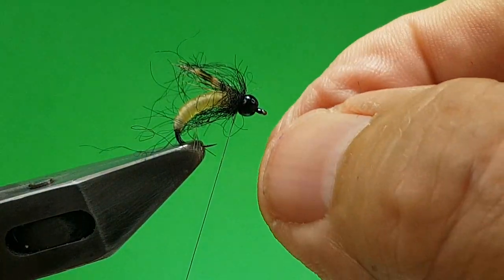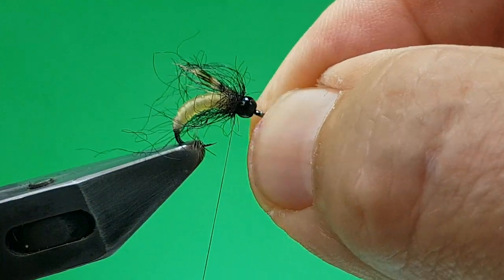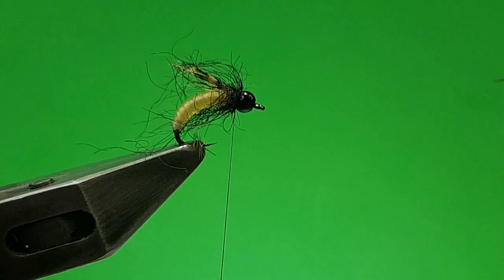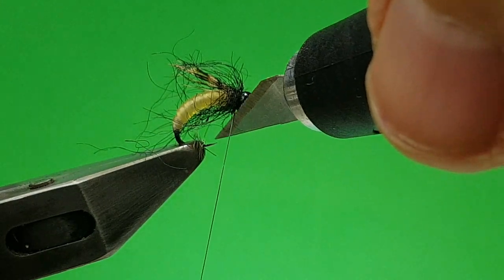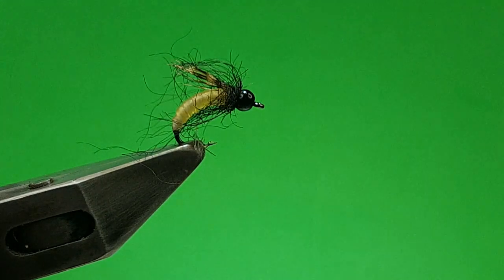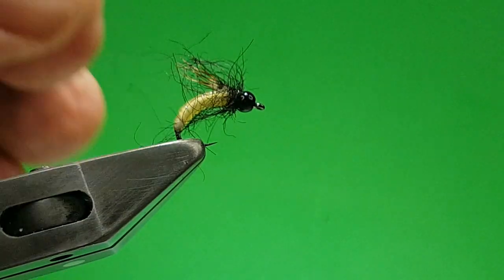Then do your whip finish. Now before you cut that off, hold your bead and pull. And you will not be able to do that with any other thread. It'll snap. What that does is, because we've not done a dubbing loop or a split thread or whatever. People say, oh, the dubbing will lock them out. Well, that absolutely locks it in place. I can assure you that.